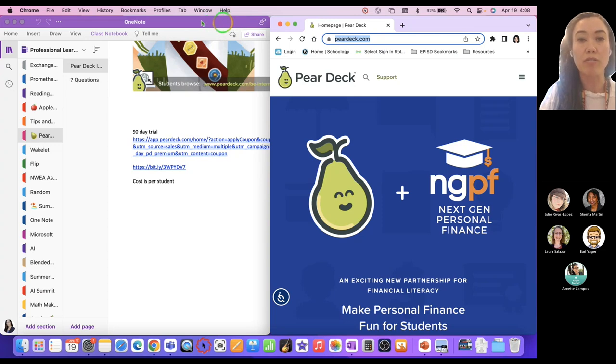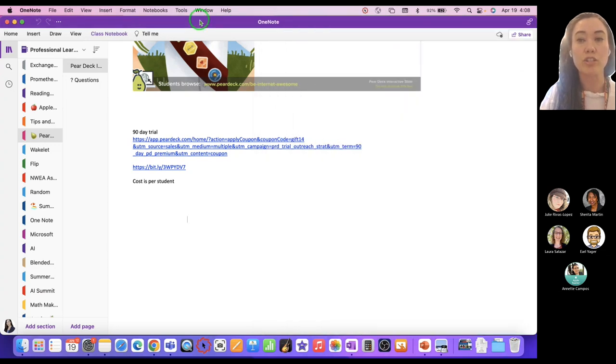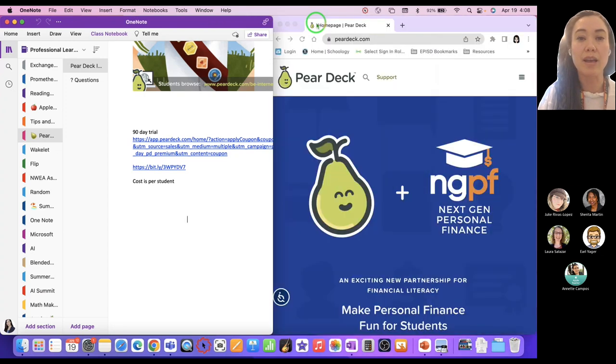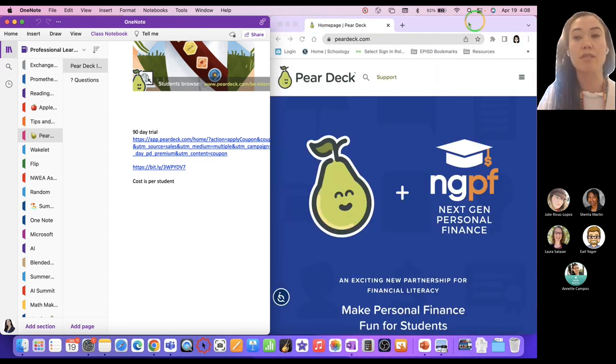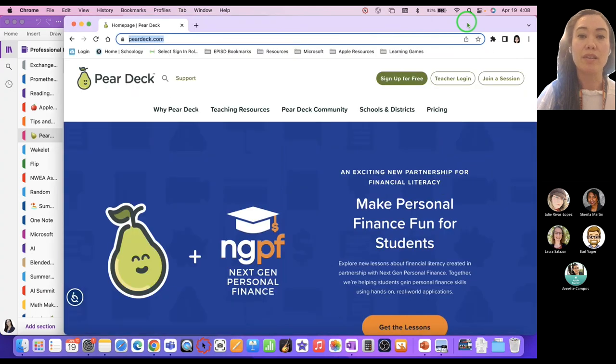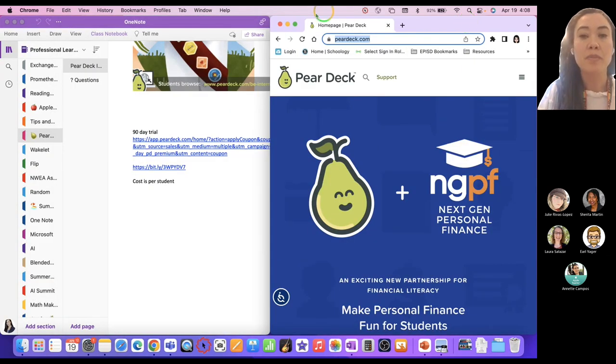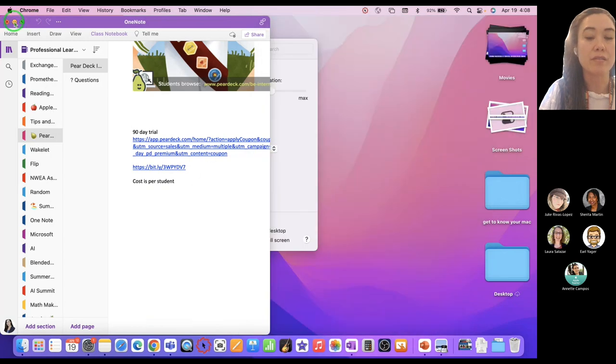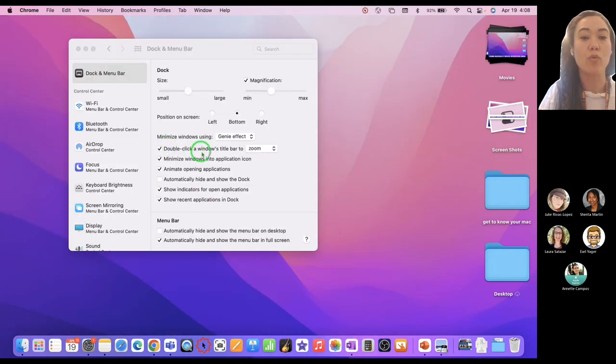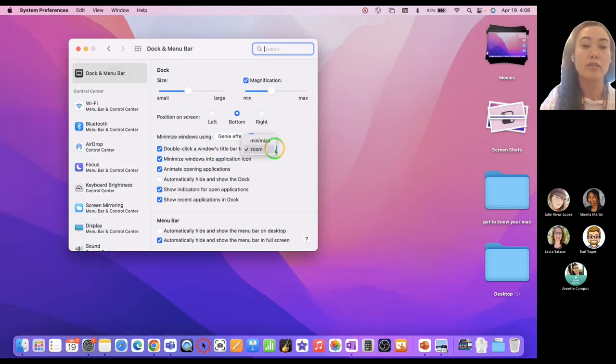If you double-click on this window here, it will change it into a full screen because you have that checked off. Or I say full screen, it's not that full screen mode, but it makes that window full size. So click again and it goes back. So click two times. I'll click on my browser. Goes full, and I click again twice and it goes back. So that's this feature right here: double-click a window title bar to zoom, but you can also change it to something like minimize, but I love that zoom feature.